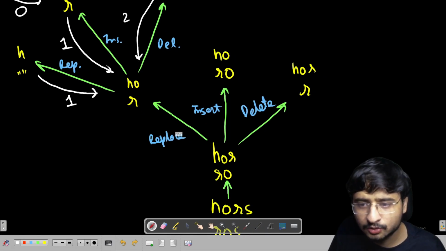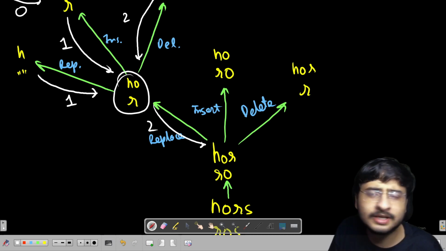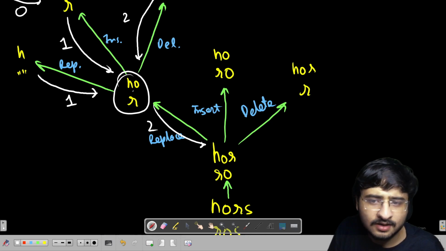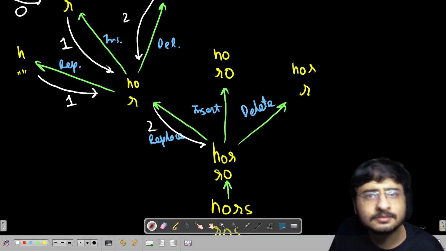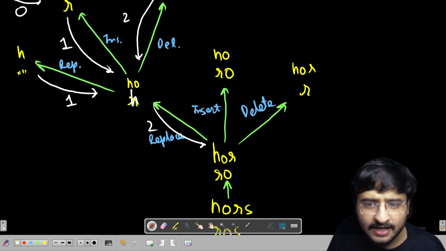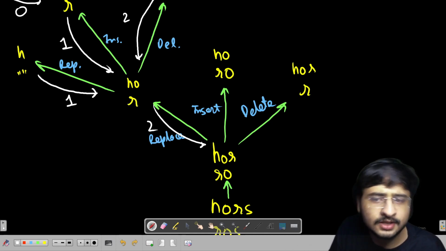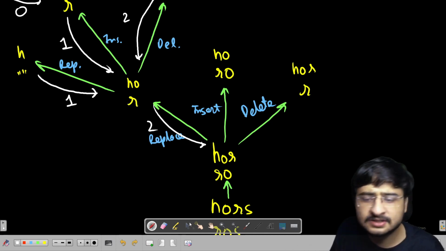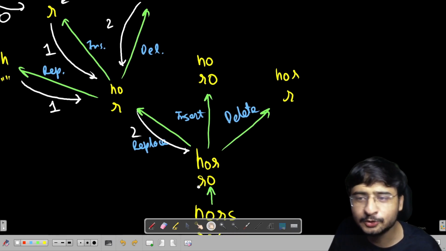And you can definitely see here, if you want to make these two things equal, delete this, replace this. Simple. That is it. Or you can say replace this with O and delete this H. That is what we are actually selecting. So 2 operations I'm able to do if I want to make both of these two things equal. I hope things are getting clear to you all.